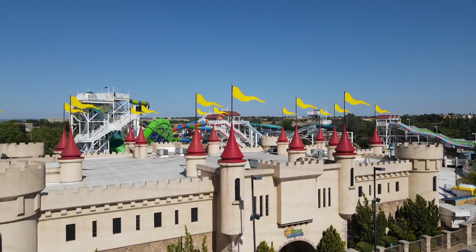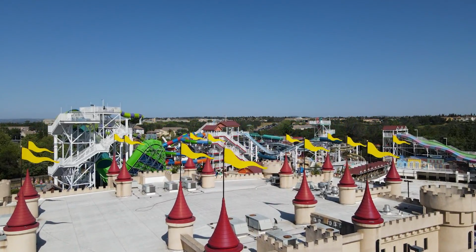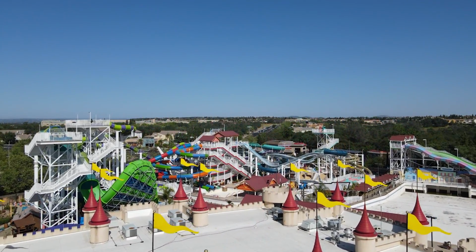So during Christmas time, it's just a fun activity to go do during that season when it's all lit up. It's gorgeous. And then during the summer months, you've got the Sunsplash part open, which just features a ton of different water slides. So my girls last summer had season passes to Sunsplash, and I'm pretty sure they lived there most of the summer. But really fun place to go, safe place to go to experience that family outing.